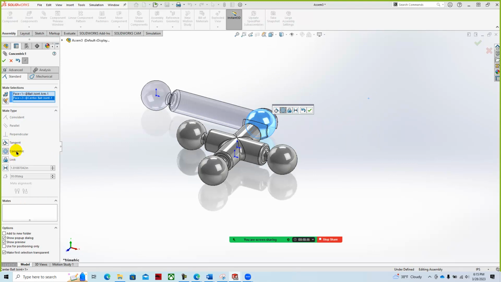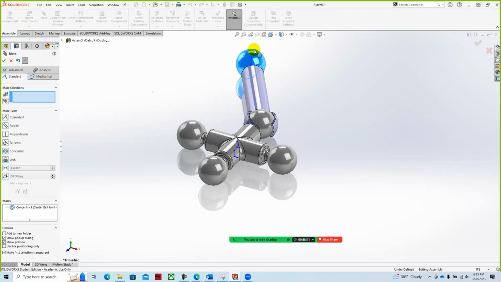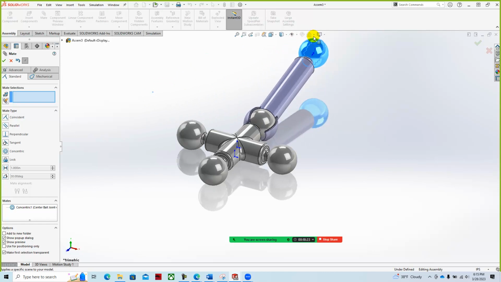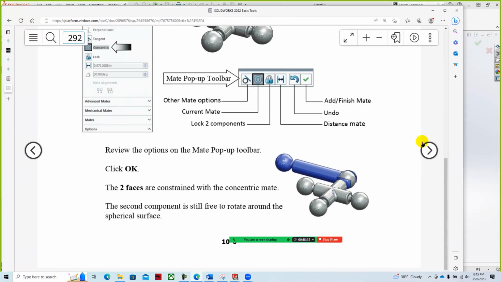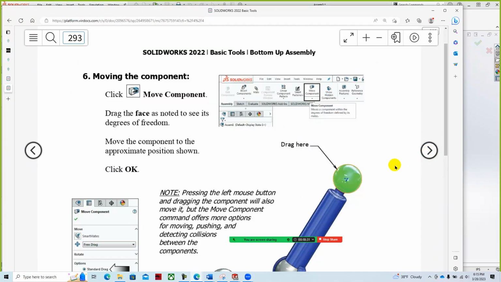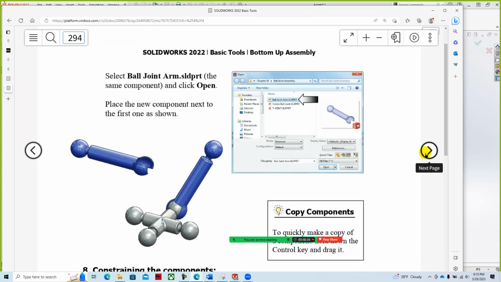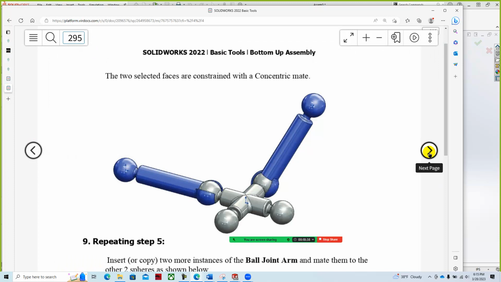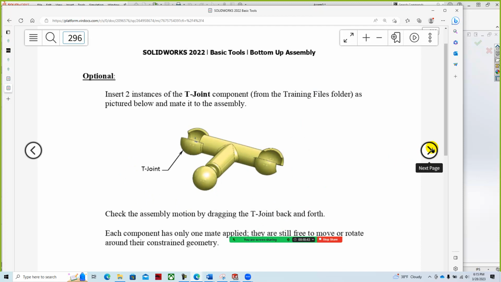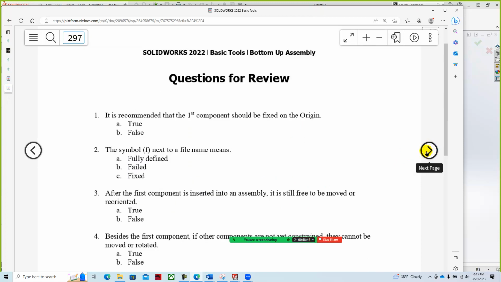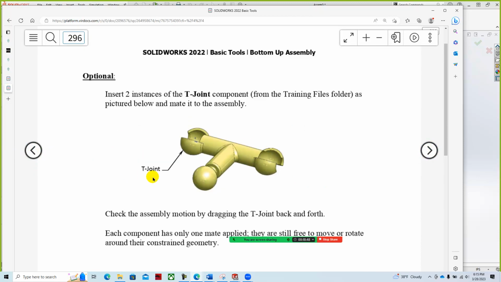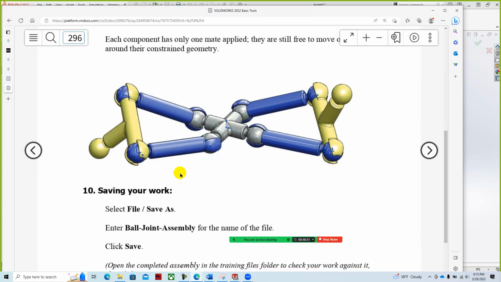So it says, you know, you probably want concentric to that, and so we can green check mark that, and then we can move those components and they will stay within that mated configuration. And so as we start to work with these different objects, we can go through and then bring in these different components, add them to the assembly, and then add the T-joint, to be able to put that together like that.